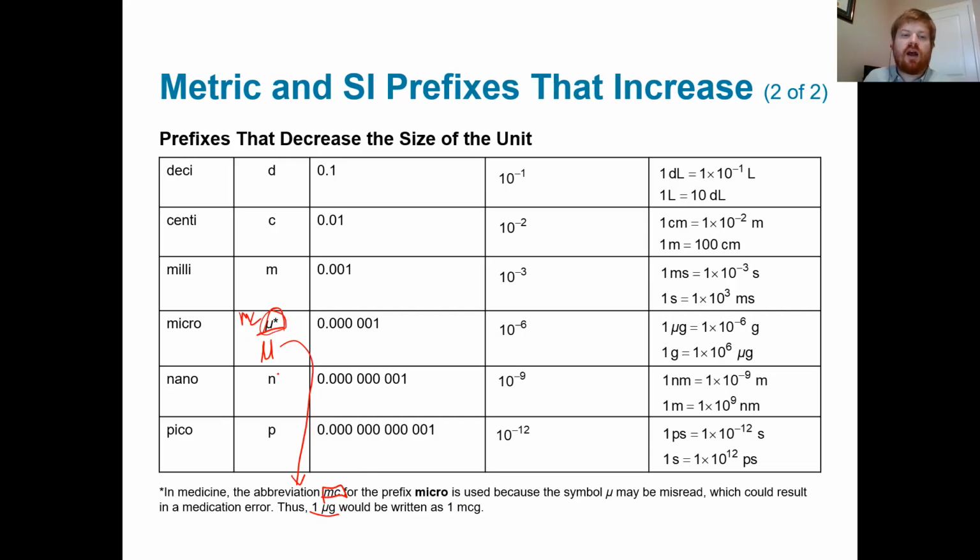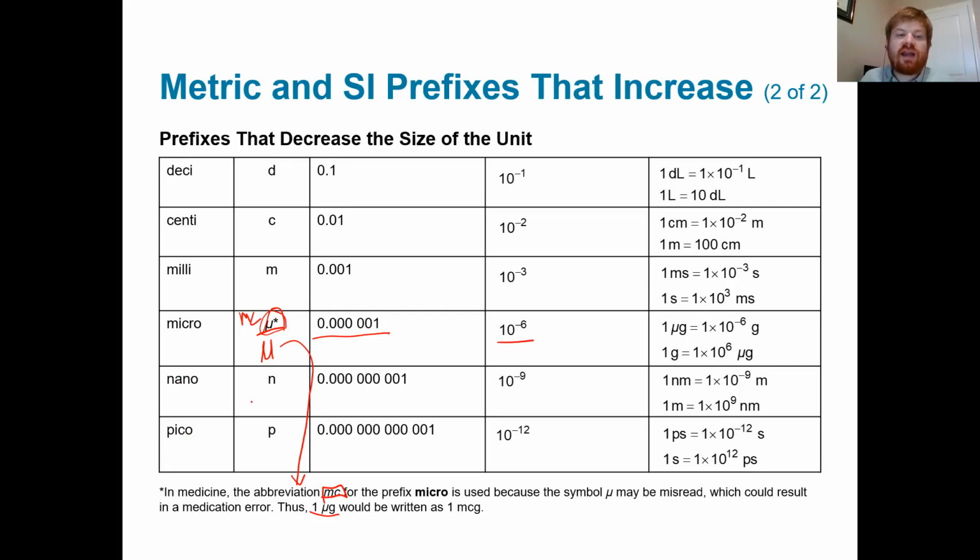All right, so getting smaller now, of course, we had 1/1,000,000th here for micro, which is 10 to the negative 6. Then after that, we have nano. So nano goes another 3 powers of 10 to 1/1,000,000,000th, which is 10 to the negative 9. Once we talk about things like nanometers, for example, 1 nanometer is 10 to the negative 9 meters. Now we're talking on the distance of molecules. So very, very, very small. We're getting down to the very fundamental distances that make up all matter, basically all compounds.